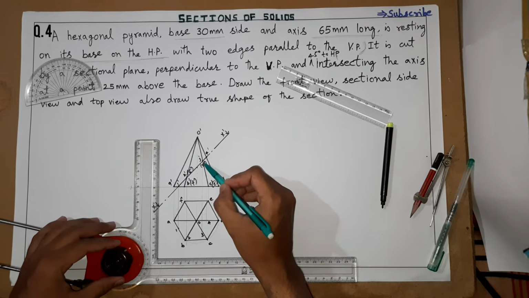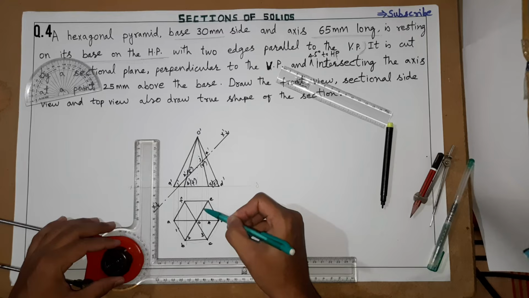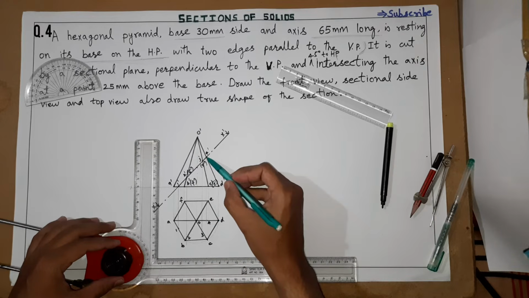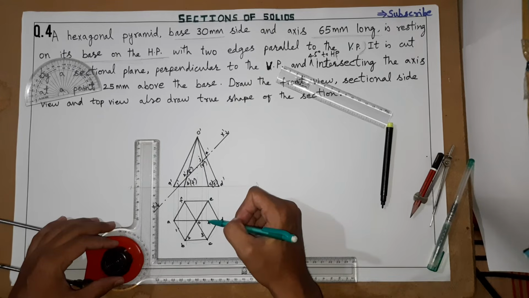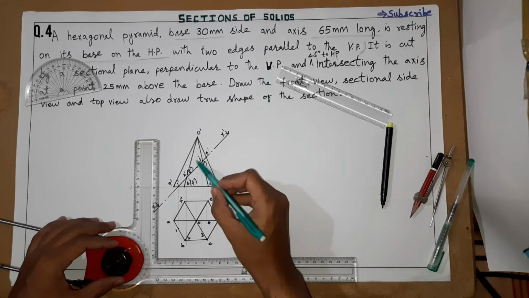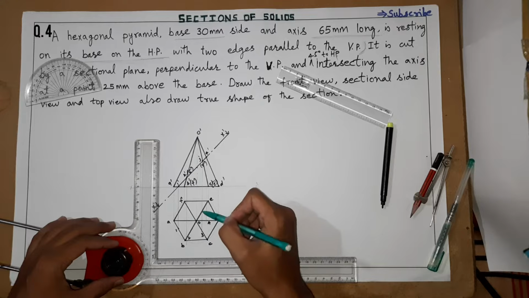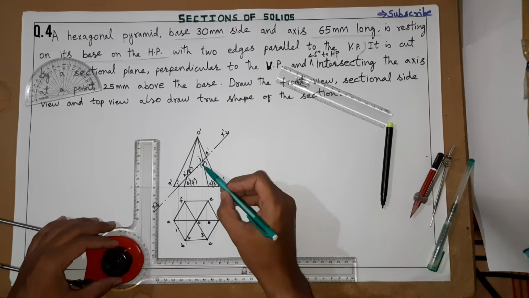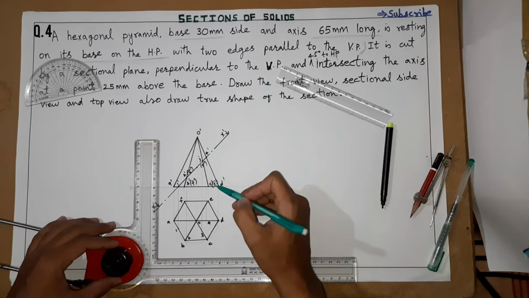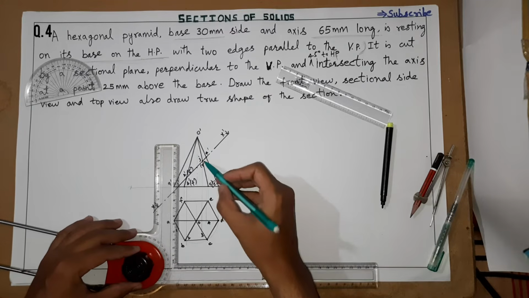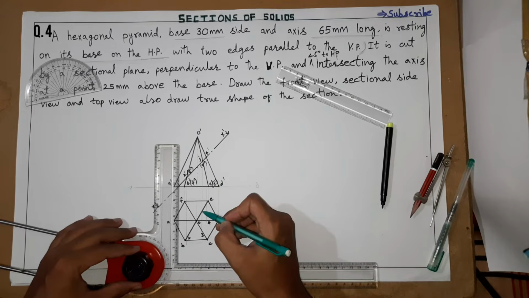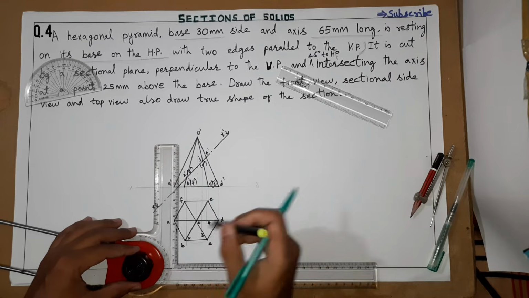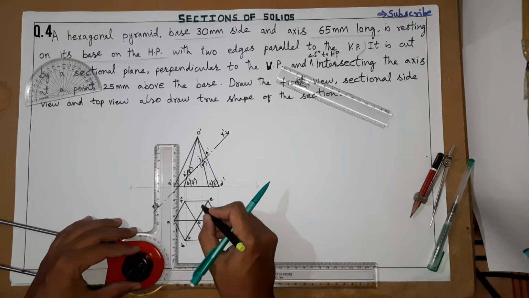Next comes your point number 5. Behind 3, 5 we have, because here we have 2 slant edges. Here only 1 slant edge, that is why 4 dash has come. Point number 4, only 1 point. Here and here we have 2 slant edges like this, you can see in the top view. So 2 points will come. 3 we have already drawn here. Point number 5 is in between O dash to E dash. So O dash to E dash, same projector we will use, and that comes here somewhere. So that point is number 5.